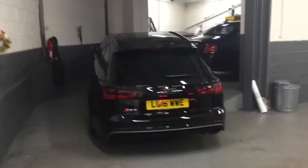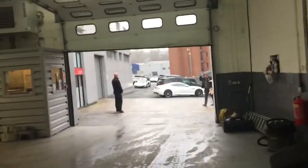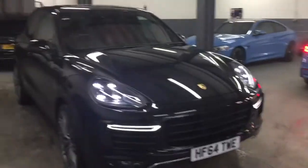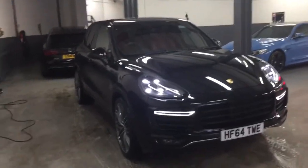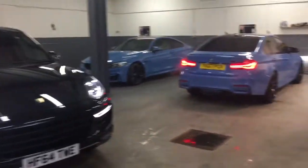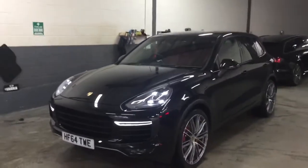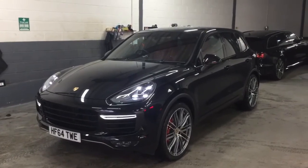Some of the other cars we've got here at the minute — a nice RS6 there, and there's a Rolls-Royce Ghost just sitting around the corner. These guys work hard down here and they've got to look after the 30 cars a week we have going out, as well as all the stock cars — we've got 120 cars inside. I hope this video was helpful, Andrew. Here's the car you're here to see — it does look absolutely fantastic in the valet bay today. I'll send this over to you and give you a call later to discuss.